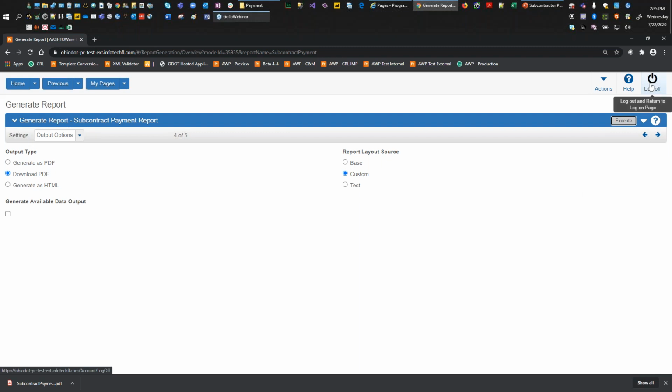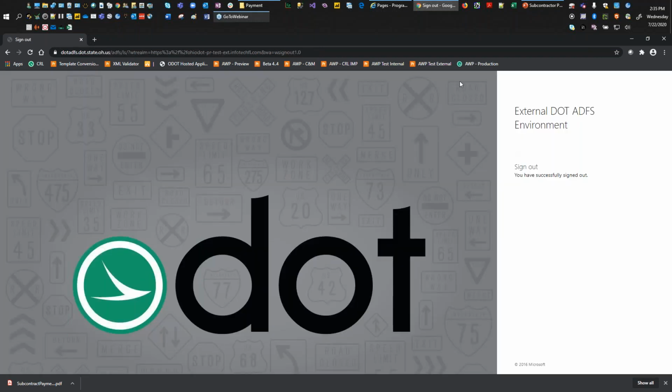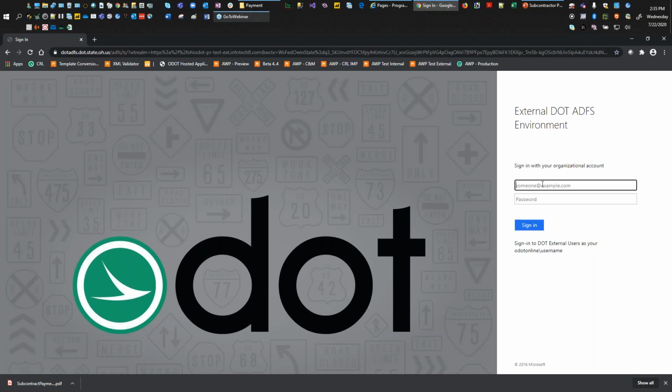Okay, so I'll go ahead and log off, and then we'll click our URL here. Again, this is what you'll see after you navigate from the home page. You'll click on ODOT Partners, and you'll get navigated to the login page. So go ahead and enter the ODOT online URL, followed by a slash and then username, and then my subcontractor username is what I'm going to enter in here, and then enter the password. And now I'm logged in as the subcontractor.